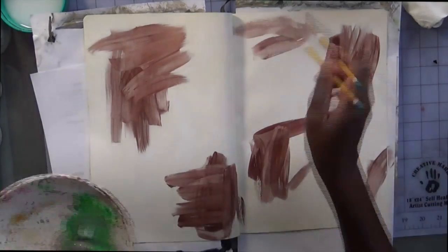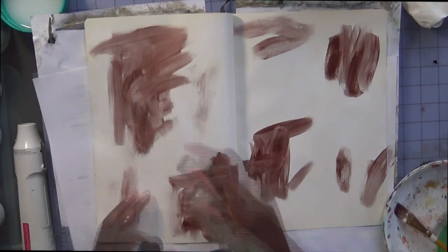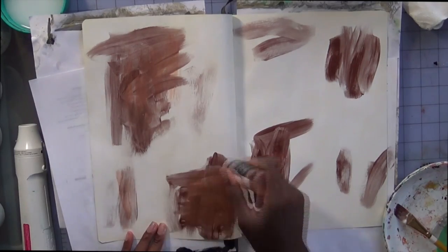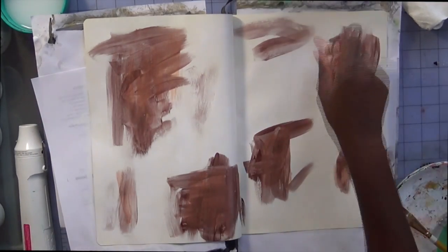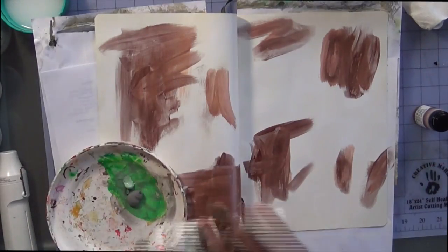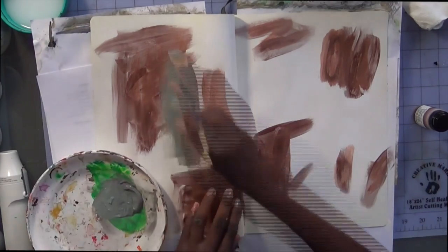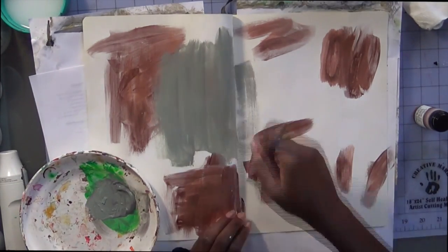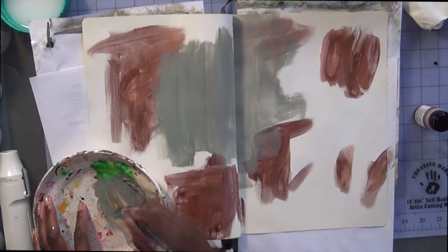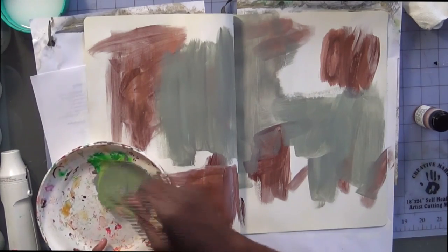We're going to jump right in and add some acrylic paint to the background to add some color. Now I'm going to use a little bit of glazing medium and acrylic paint to add some more color. I didn't really like the brown that I put down at first, so I'm going over it with something brighter.